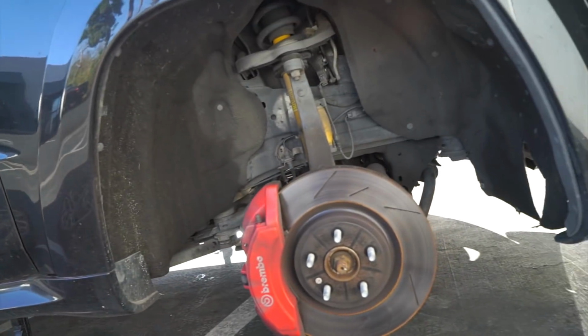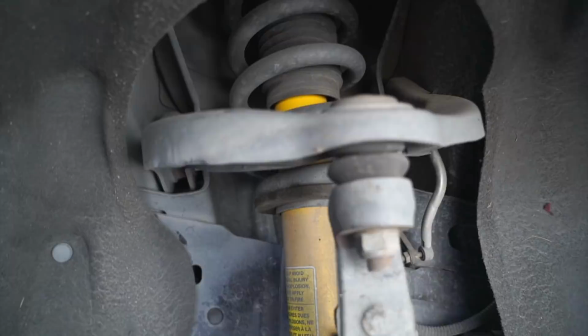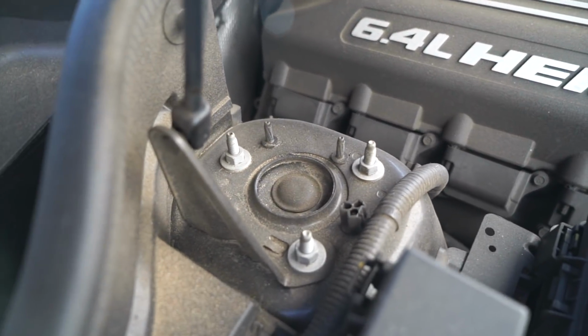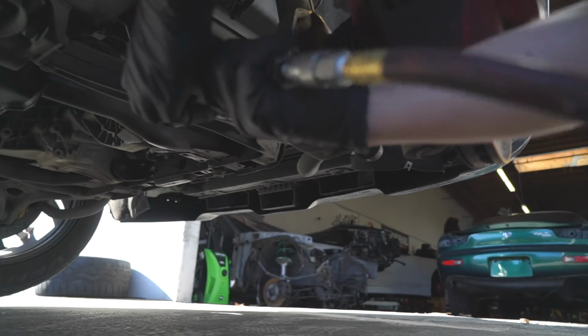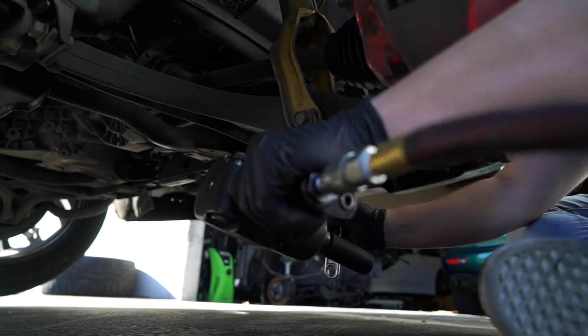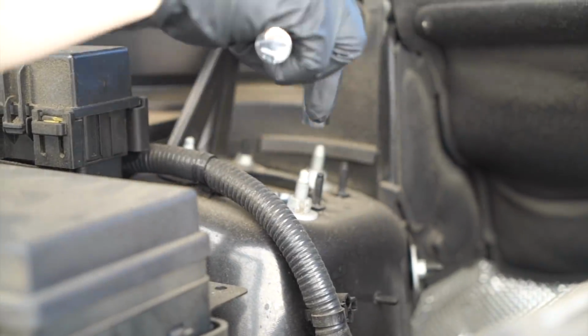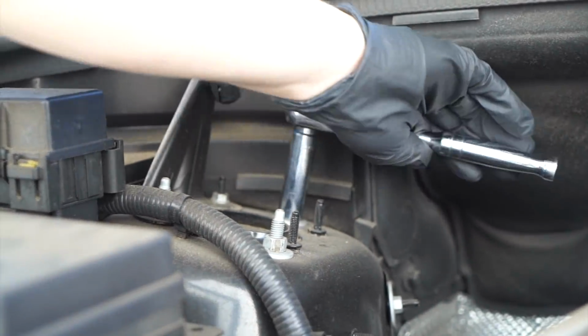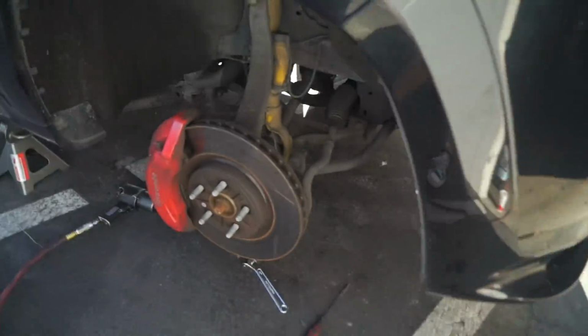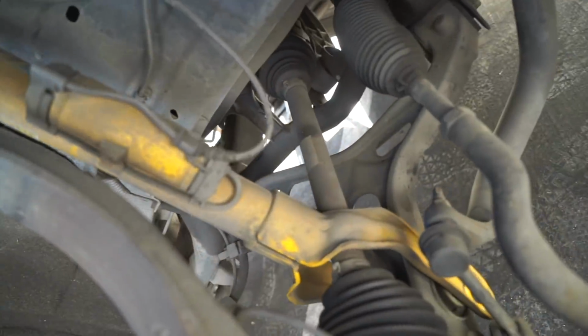Okay, if this is anything similar to a coilover install, which I promise you it 100% is, it's gonna be pretty simple for the most part. You take the bottom off right there. I've got a big 21 millimeter right there, and then you take it off from the top as well, which looks like we got a bunch of 13s. Dodge likes to use 13 millimeters, so got a bunch of 13s right there. All right, I got the bottom out completely, and now it's kind of just dangling around in here.